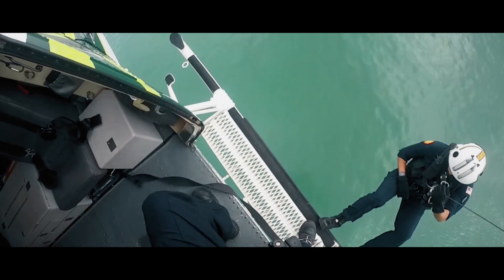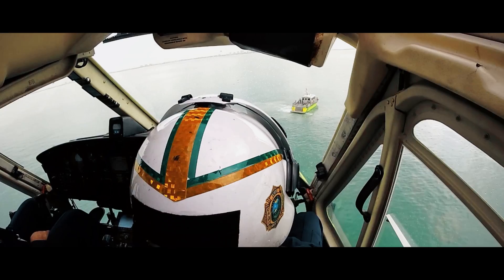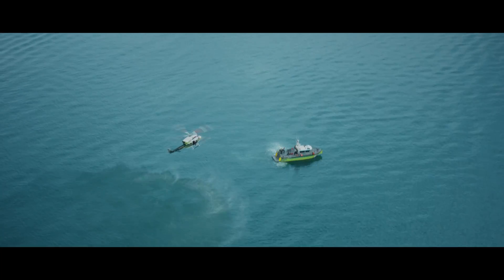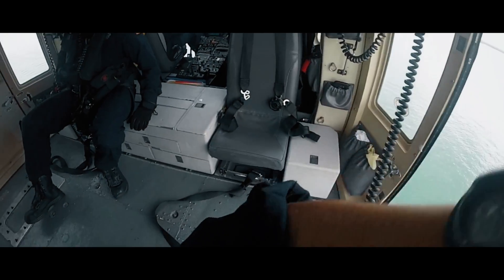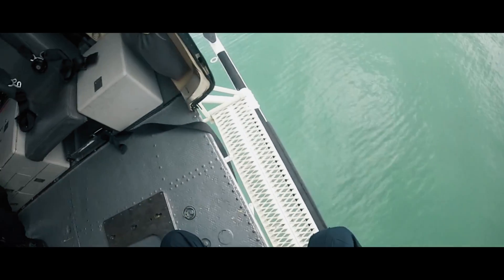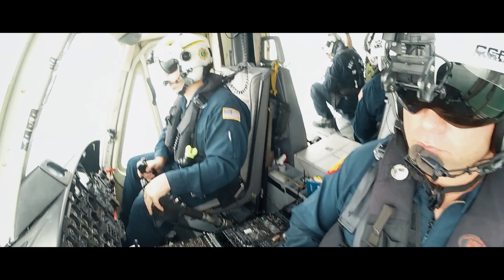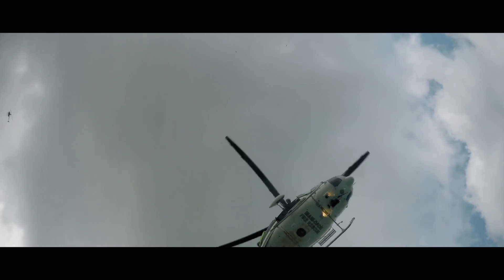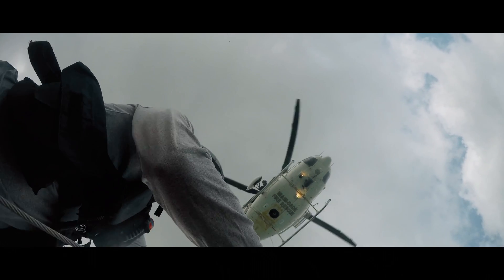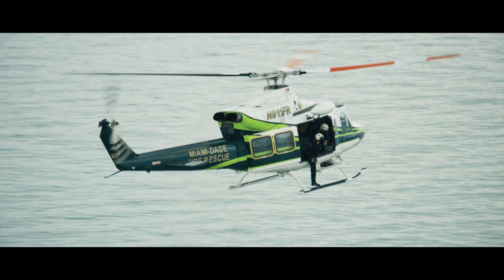Hoisting off the fireboat requires the pilot of the boat and the pilot of the aircraft to be in communication regarding the direction each will be traveling. As we approach the boat, the right-side flight medic will lower the hook and coordinate with the pilot so that the aircraft's approach to the back of the boat and the hook reaching the surface are timed together. As soon as the hook is within reaching distance, they catch it with a grounding hook, which grounds the cable so no one gets shocked from the static electricity carried by the system as it's lowered down. We'll then attach the hook to the Stokes basket.